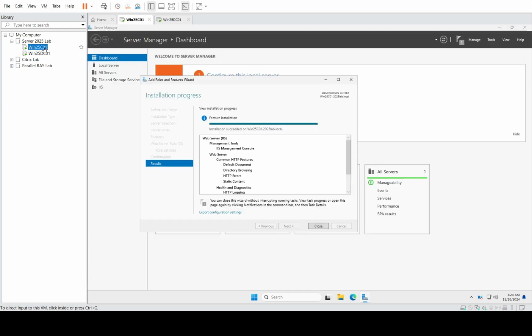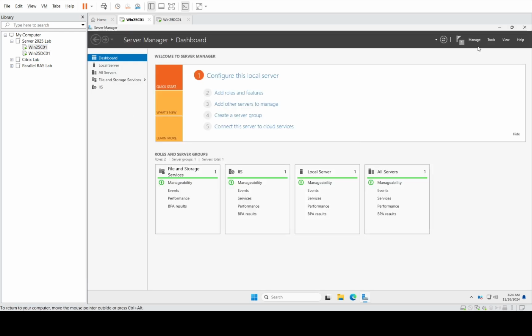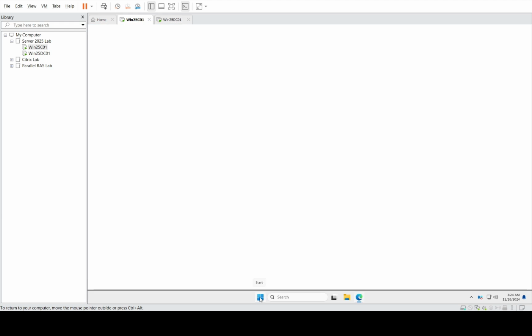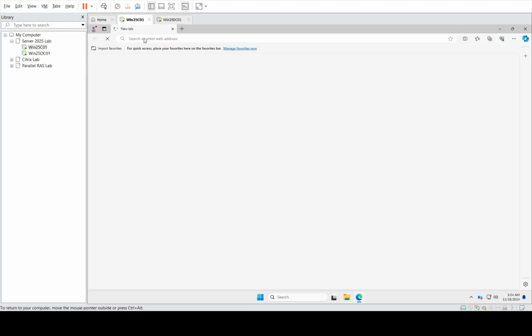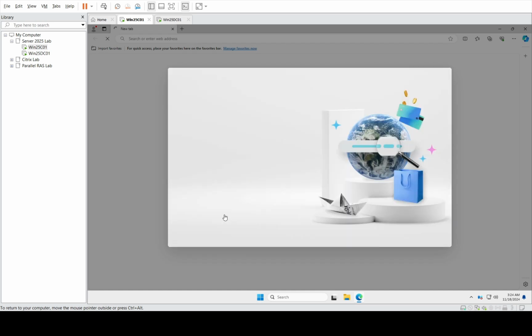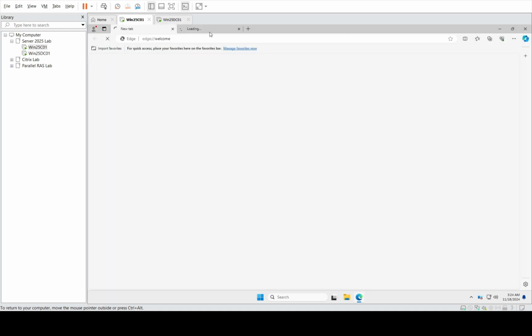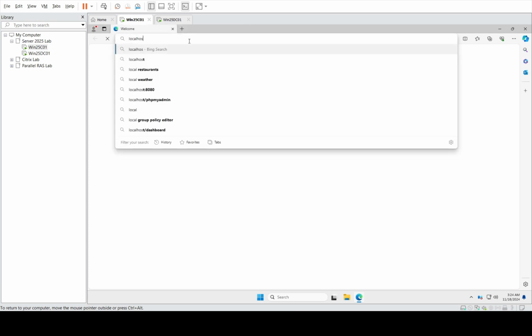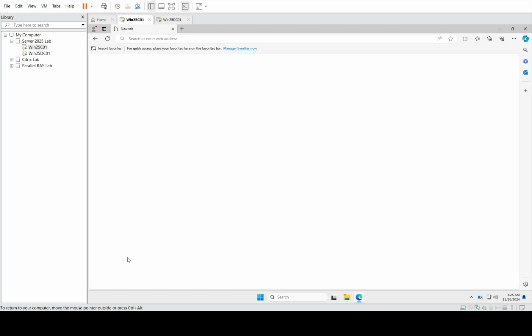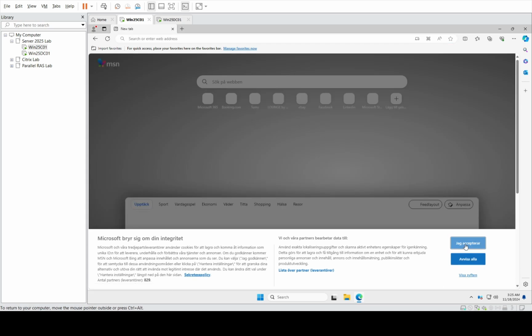So I'll go back to my machine and I will say IIS is installed, I guess. We can check it by going to the localhost. Yeah, this Edge.